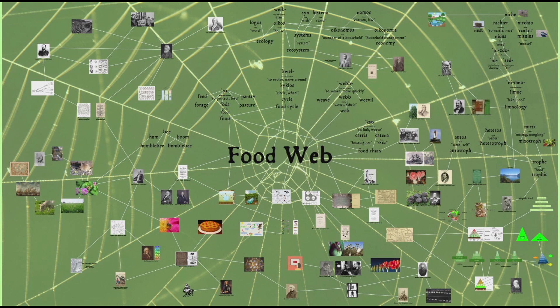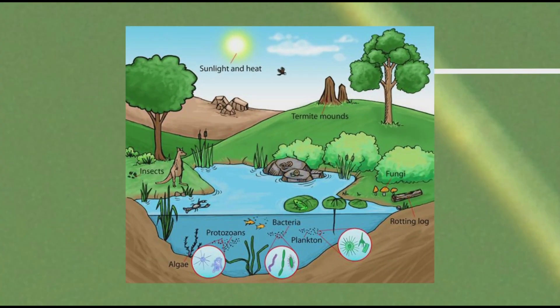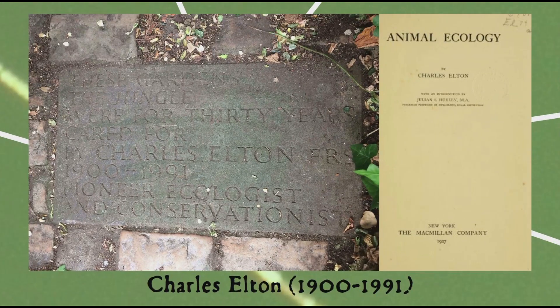Now, before we wrap this up, let's zoom out a bit and consider the field of ecology as a whole, since food webs and trophic levels are key concepts to this field, and because, like food webs, it's important to understand all the complex interrelations. An ecological niche is the position of an organism within an ecosystem, with reference to things like its food sources, predators, competition, and other environmental conditions. Different ecologists have understood this concept in different ways, but unsurprisingly food web pioneer Elton stressed the ways in which an organism impacts its interconnected environment.